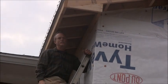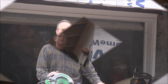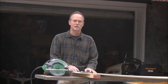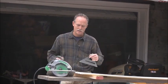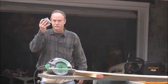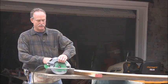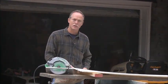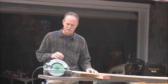Let me get down and I'll show you some things you need to think about when you're going to cut it. A couple things you're going to need when you're putting the vinyl soffit in: you need a hammer, a square, a tape measure. The way I cut mine is you can cut them with shears, and that's how most of the professional vinyl siding people do it, but I don't have any big shears.